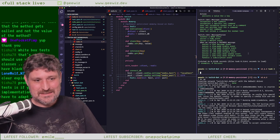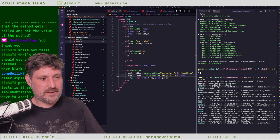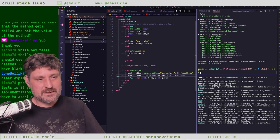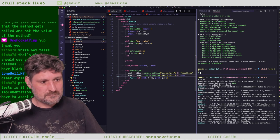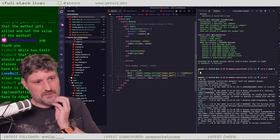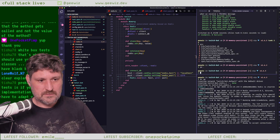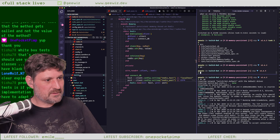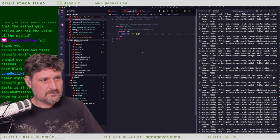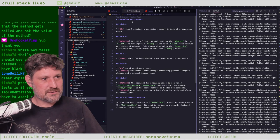Okay, we're good. So that should allow us to add a Redis host and Redis port to our configuration in our real bot and access a Redis that runs elsewhere. And by default, it'll run on localhost 6379. Okay, I guess time to commit this. Oh, let's also bump the version to 3.2.0 and make a note in the changelog.